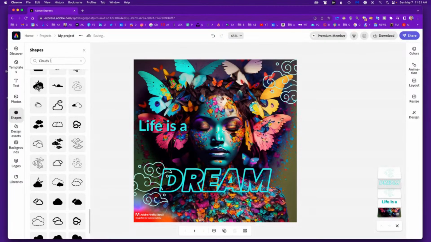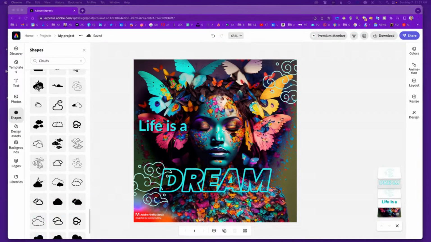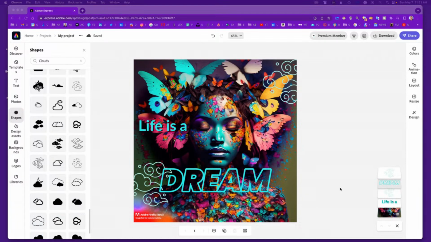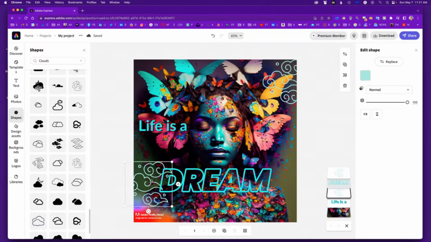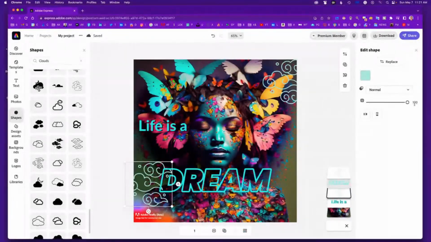You just type in a certain topic or theme. Someone says, pretty, Andrew. Yeah, that's a good idea. Someone said, reduce the transparency. So here I am. I click on the shape. And then here you see on the right side, it says 100%.